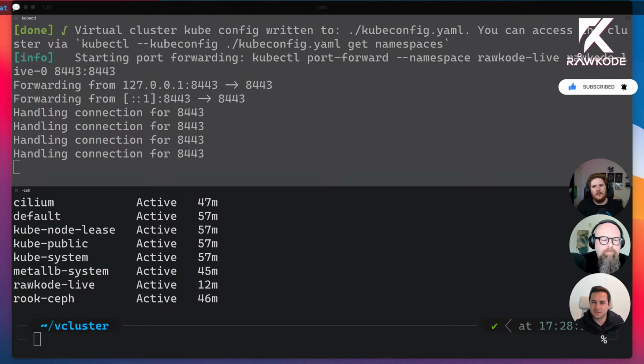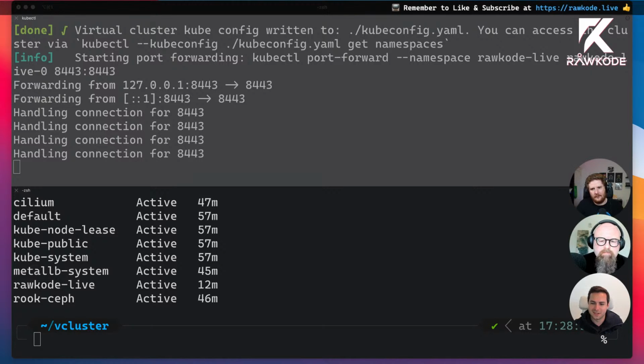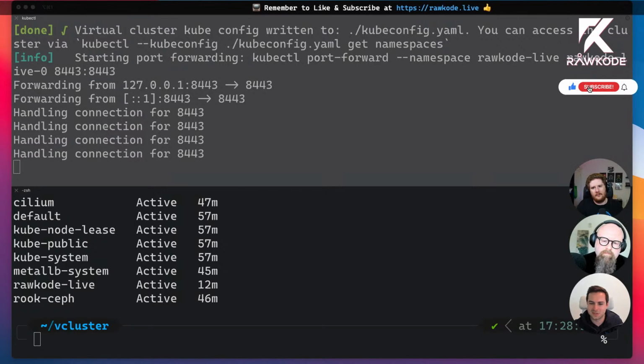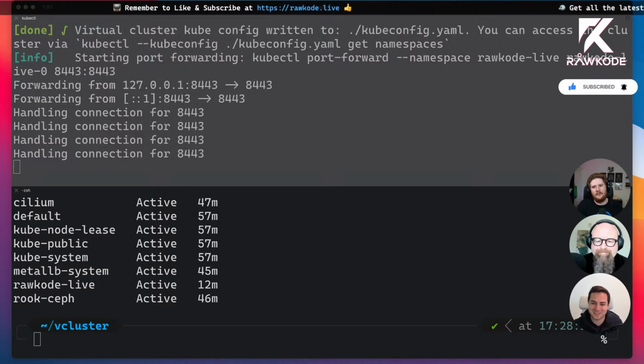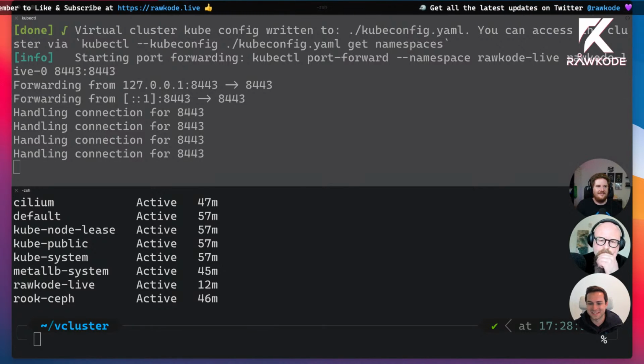K3s is just a single binary as well. So even if you were to break out of the actual process, you'd probably end up in a distroless container. I assume that's how K3s is packaged, but I'd have to look at how they're packaging things, because we're basically just using the image off of Docker Hub. So I don't know if it runs with the root user or what's inside of there.